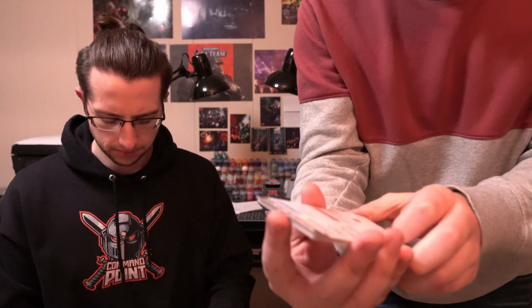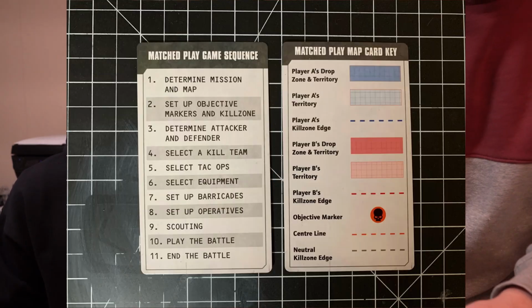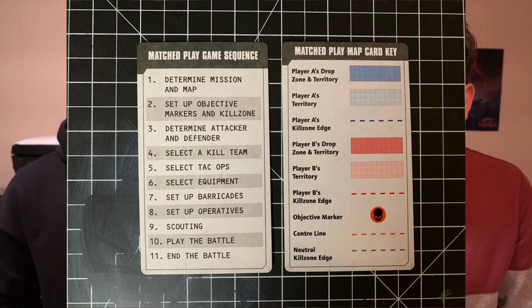And then right here we have a card key, which you can't really see. It keeps focusing on my face. Sorry. Not a lot of important stuff, it just shows what the things mean.